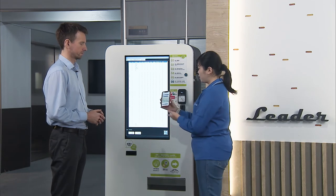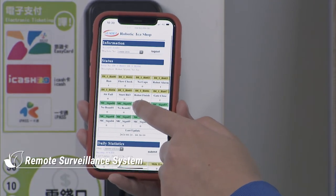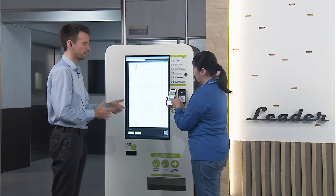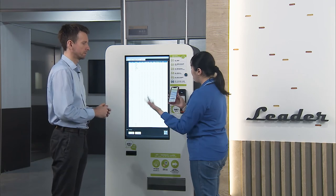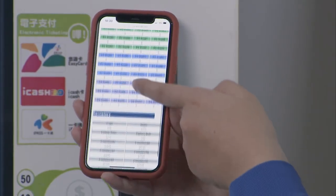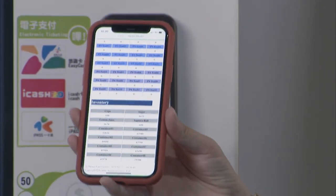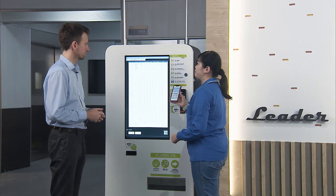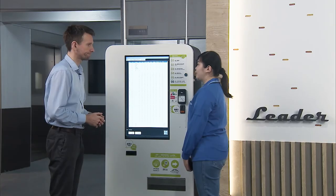As you can see, this one is almost the same as the backend system. So I've got all the same statistics that I have here. Yes, because it's the same backend. So you just have a website, I log in, and I have the same controls that I have here. Yes, and I didn't say about the inventory. You can see the inventory, how many cups or sugar or something else, and when you need to refill it. So I think now we've covered the controls. Remote controls, and of course also controls directly here right next to the beverage robot.